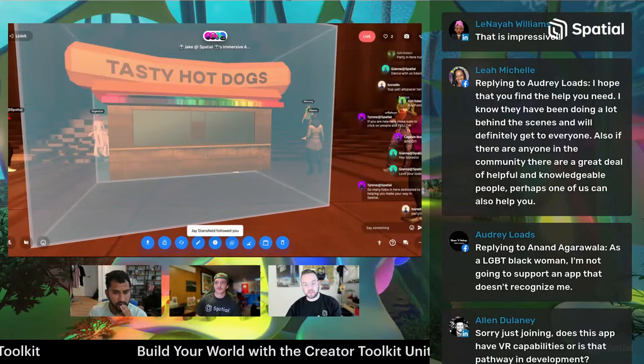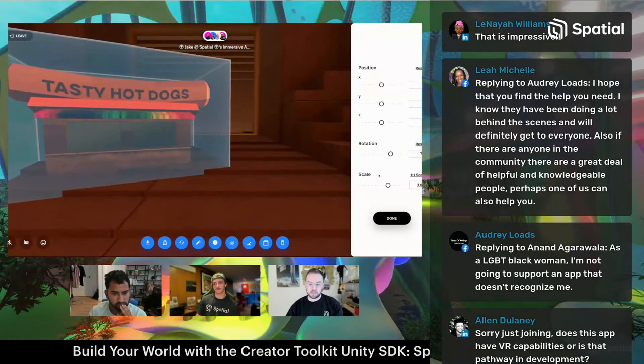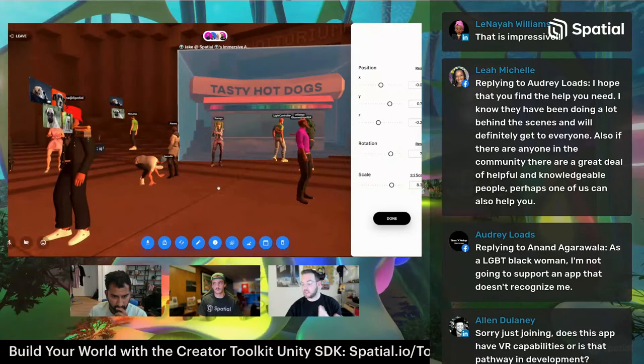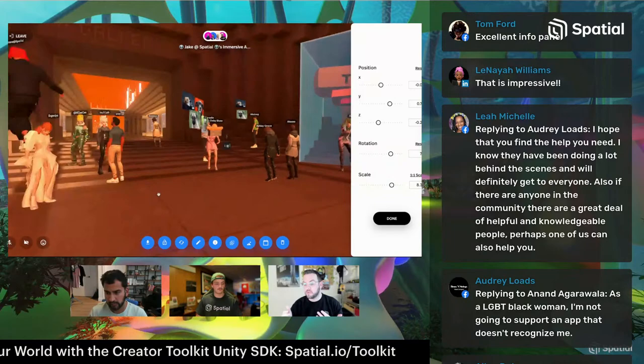And I'm just going to put it over here just because that looks like a good spot. I'm going to rotate a little bit, and scale that up and just kind of click and move it into place. But you can see how easy it is to start to lay out some 3D content in the space, all from my web browser. And I can be doing the exact same thing in VR and mobile as well. So super, super easy, no matter what platform you're using, to set up a space there.